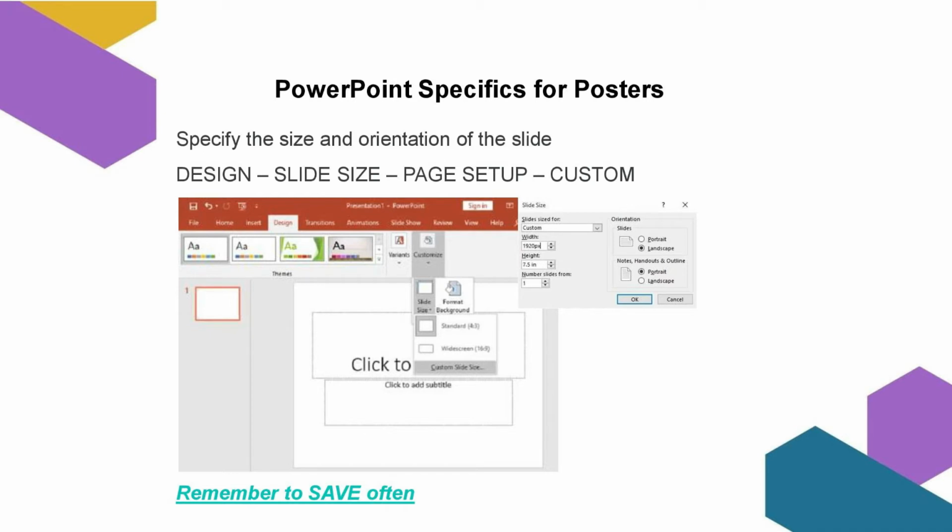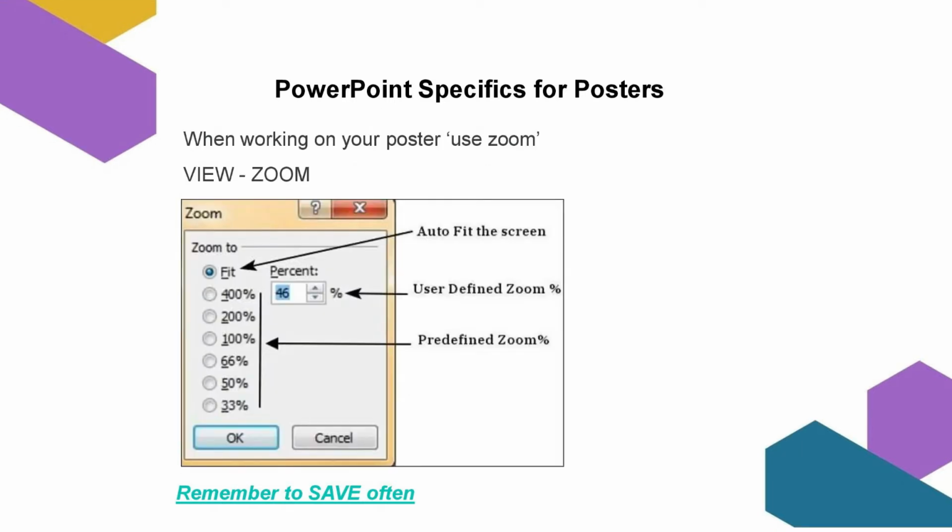Which is why my next piece of advice is that when you're working on your poster, you want to use zoom. You want to see the whole design, sometimes like stepping back, but when you're working on laying things out, you need to use zoom so that you can zoom into different areas of the slide quite closely. And this is one of the features that PowerPoint's added that allows you to use it as a very basic graphics program, similar to Photoshop.